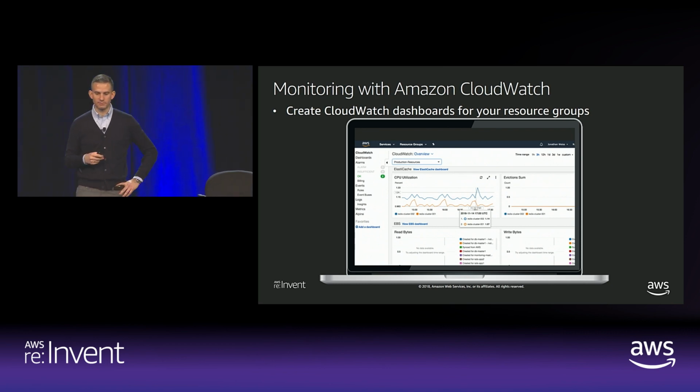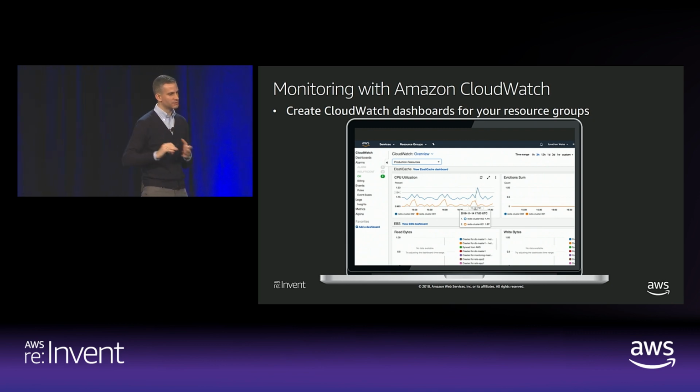So that's a very neat feature that allows you, again, to maintain context on that resource group. And like I said, you can have hierarchies there. So you could have a separate one for your front-end web servers and your back-end web servers and whatever you're using for running your particular application.